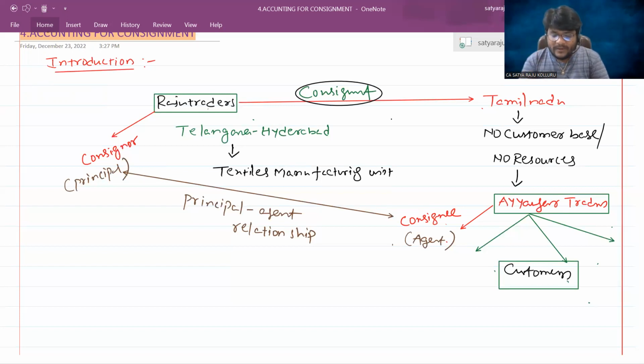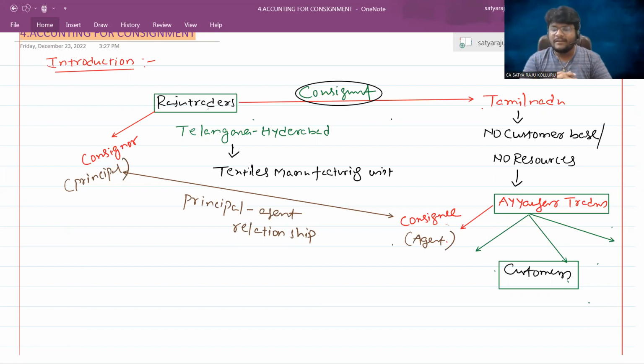That means if any expenses are expended by the consignor, those are consignment expenses. And if any expenses are expended by the consignee on behalf of the consignor, those are also expenses from the consignor's point of view only. So simply, in consignment business, what will occur? Sir, I have a certain business. Without disturbing that business, I'm entering into a contract with another person. That person is representing me only in another market, and I'll send the goods to the other party. Then on behalf of me, the other party sells such goods in that market, and I generate revenue through such sales. As a matter of sales done by the other person, I'm providing a certain commission to the other party. Then the entire nature of business activity is known as consignment business.